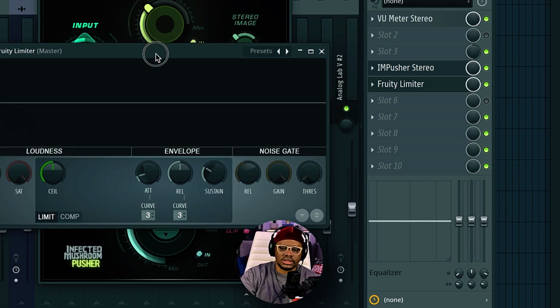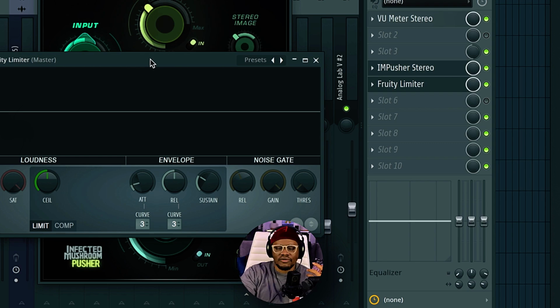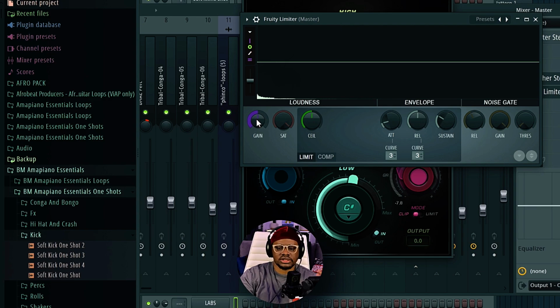In your own case, you can decide to maybe listen to something that's out there and compare the loudness to yours and boost till you can match the level of your reference track. Do you understand what I'm saying? Personally, I already kind of have an idea of how loud I want this to be. So I usually might not do any referencing with any track that's out there. So let's make this louder. It's as easy as just increasing the gain.